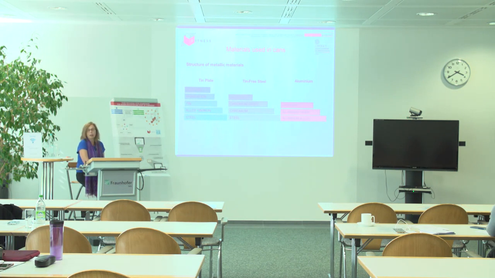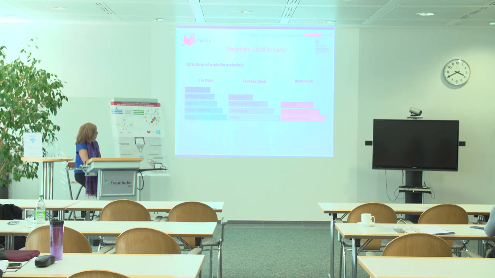That's why we have this alloy formed with tin and iron. And sometimes, not always, but sometimes we have a passivation layer after the tin, and then we have the lacquer. The lacquer or the coating, I use these 2 words interchangeably. For the tin-free steel, we have the steel, and instead of the tin and the tin alloy, we have chromium and chromium oxide. Chromium oxide is a passivation layer, and then we have the lacquer.